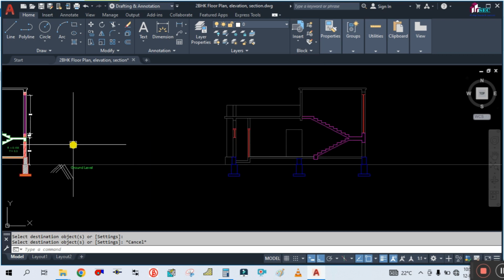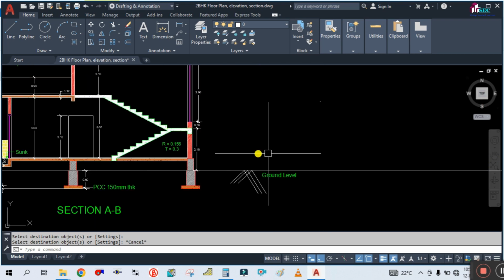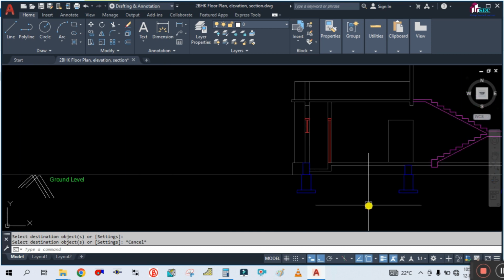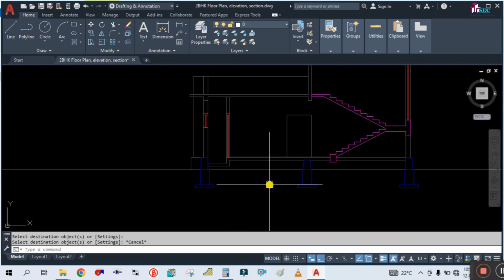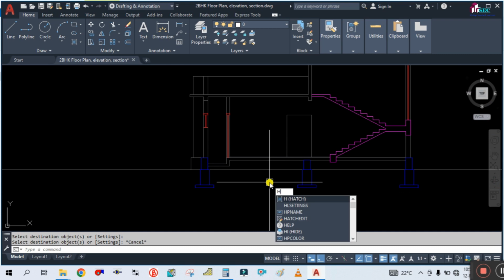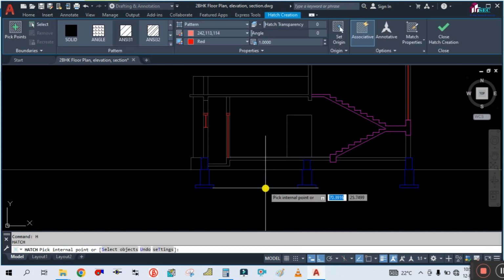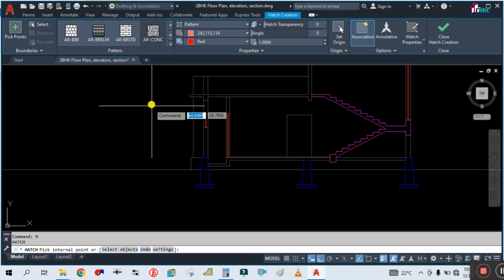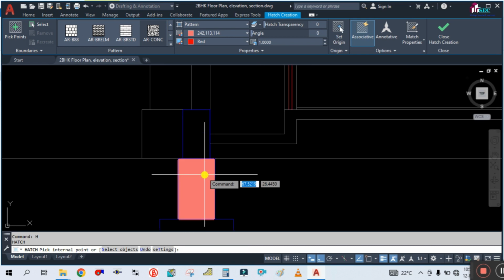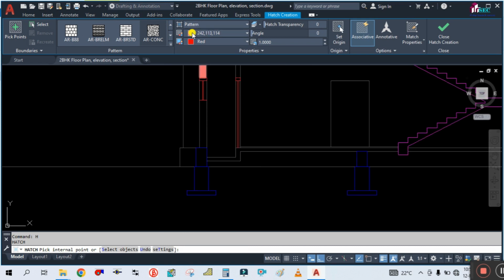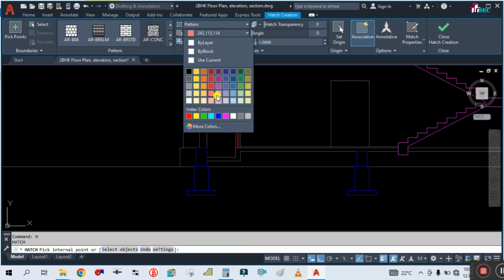So now we will do the hatching. Simply use the hatching, type H for hatching. Now you can select this concrete and you can select the color from here as well.